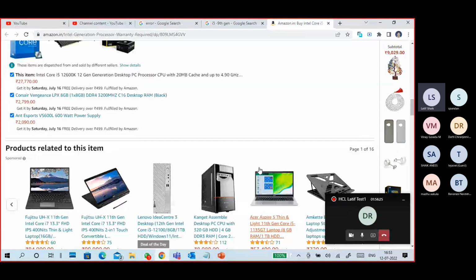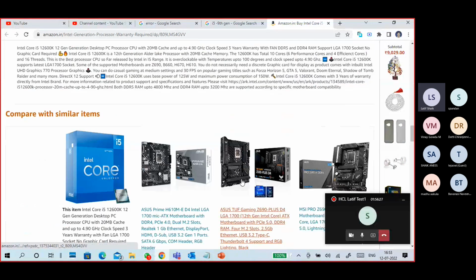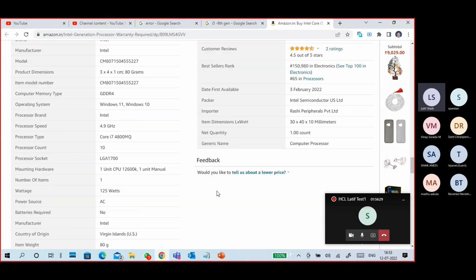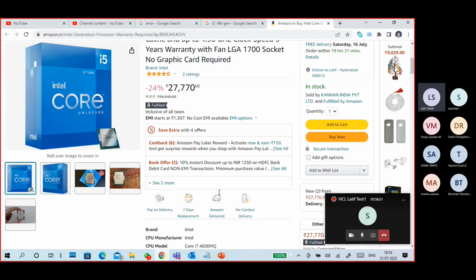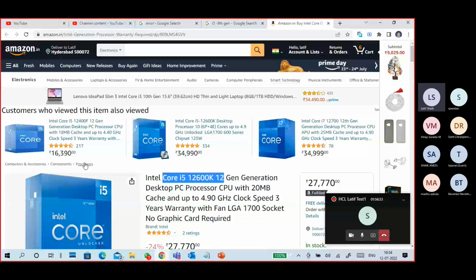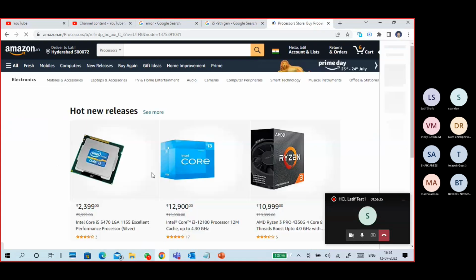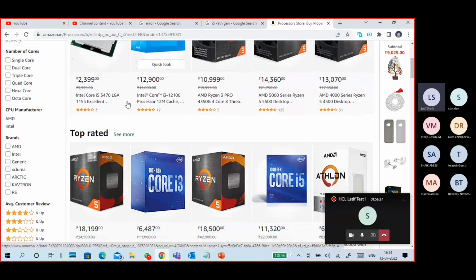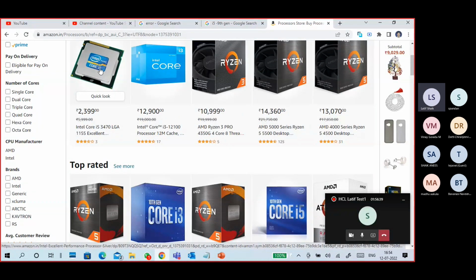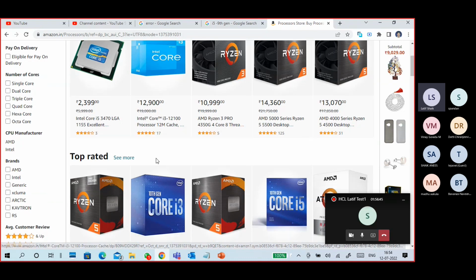That is i7. So I want to go with different types of processors. See, different types of processor. It is also an i5 processor, third generation, 1155, different from mine.